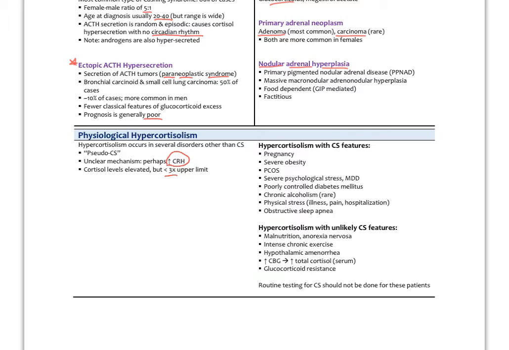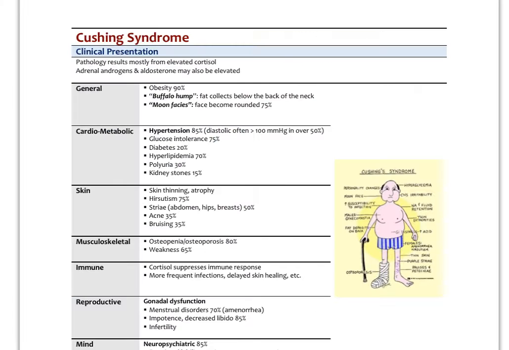There are different forms that have Cushing syndrome-like features in terms of signs and symptoms, which we'll go over in just a second, versus others that don't have the same features. But generally, if we suspect this, we'll do testing for Cushing syndrome, rule that out first, and then if we decide that this is more physiologic, we're going to use lower levels in the therapeutic order, essentially, to address this. So I'm going to go over the signs and symptoms of Cushing syndrome.